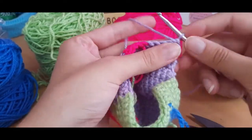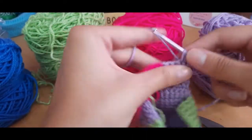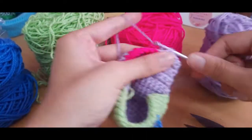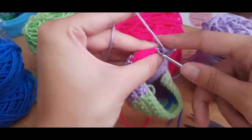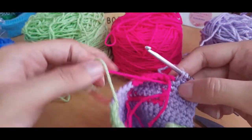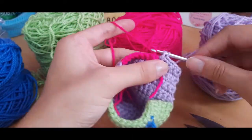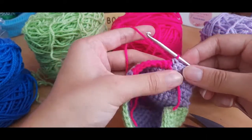So now moving on to the next row, we're going to place one single crochet in the first 4 stitches. And then we will color change in the next. So after those 4, we will take our purple, we will insert into the next stitch, yarn over with the purple. So we'll have 2 purple loops on a hook. We're going to pick up the pink, yarn over with the pink and pull that through those 2 purple loops.